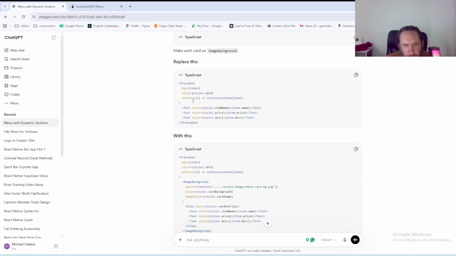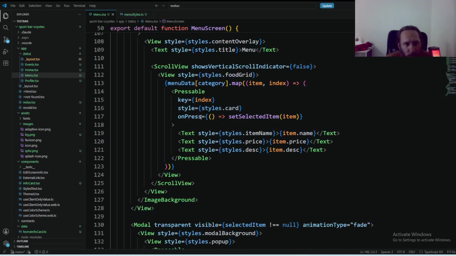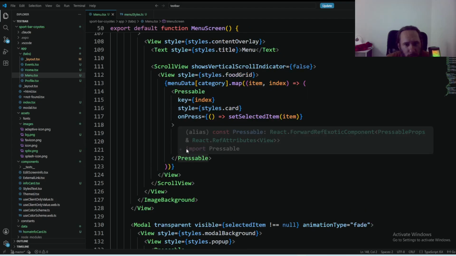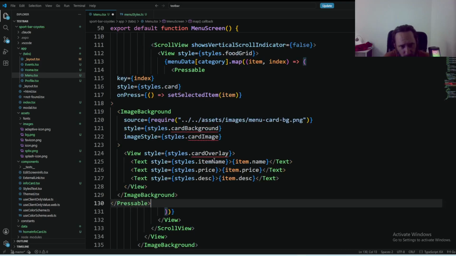Okay, so pressable, text, pressable index, style card, all the way to the pressable. Gotcha. Righty. I think that's it.